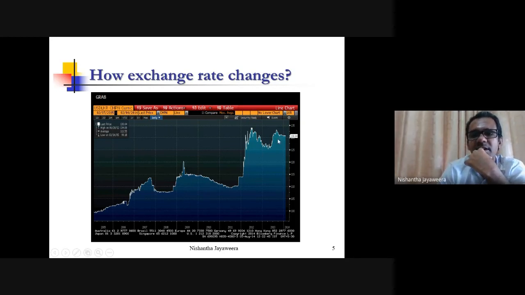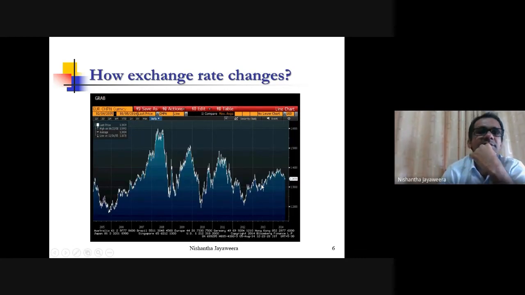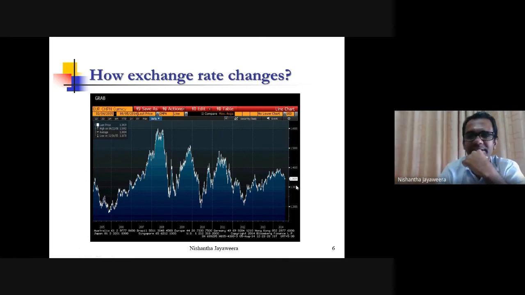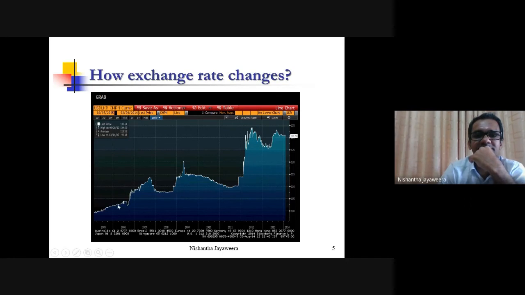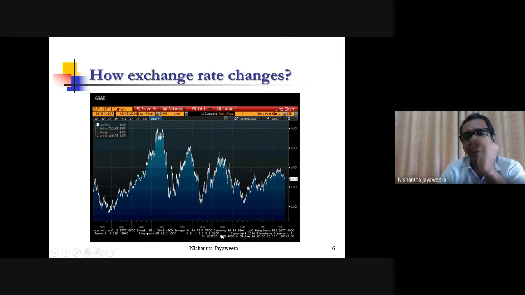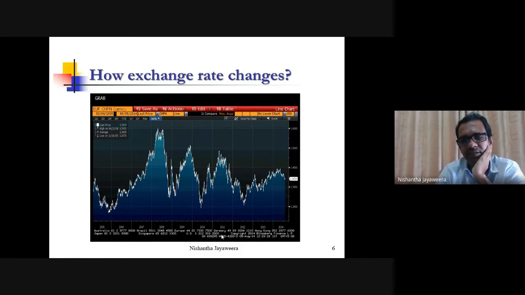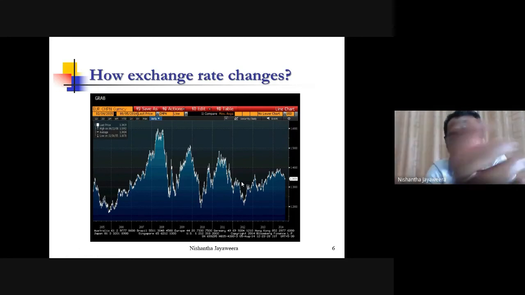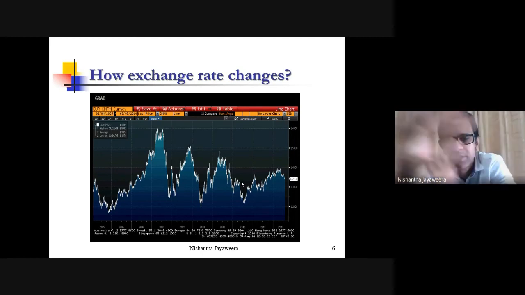This is a daily exchange rate graph for dollar rupee, but this is the euro dollar exchange rate daily. You can see the fluctuation. You don't see a flat line anywhere like here. No clear trend other than this section. Even within that, a lot of ups and downs. The foreign exchange market is one of the most volatile markets in the global financial markets. It varies every second or millisecond. Very difficult to predict. But that again depends on your time frame, whether you think about a within-a-day transaction or a few months, few years.